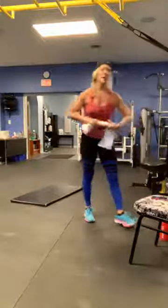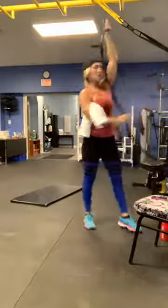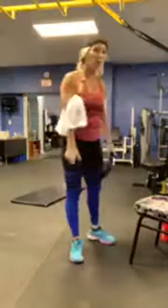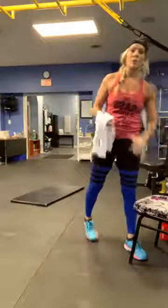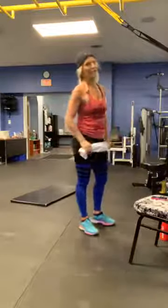I'd like you to pick up your towel. If you have a resistance band, you can also use that. Okay, like so, and you can double it up so that you're holding each end. That could be harder. The towel is super effective if you can put the effort into it. I got super sore from doing the towel in one of my PT sessions last week.